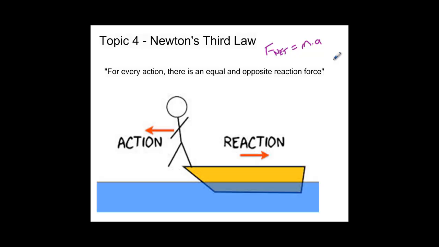Just need to add up all of the different forces in all the directions, find the mass, and if you were to divide by that mass, you could find the acceleration. And likewise, if we had the acceleration, we could find force, and so on. So, third topic, Newton's third law. This one is also going to involve the F net equals ma formula.